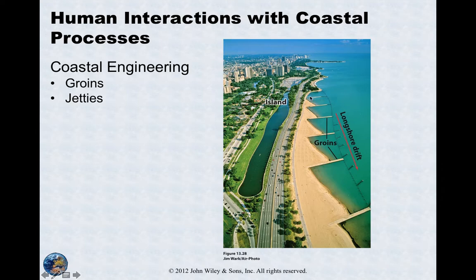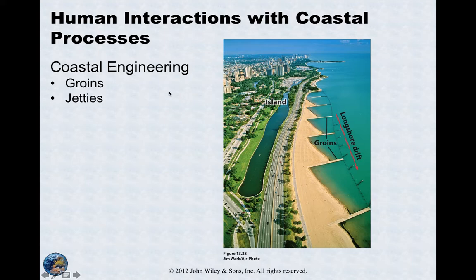And then another way that we have attempted to engineer and stop the erosion of our coasts. I mean, look at this. We have a freeway running right along the ocean. So a groin is basically a wall that we build along the coast. It's a wall that we build along the coast, and it stops that beach drift. So if you remember that littoral current, that littoral drift that happens right here with the swash and the backwash, what this does is it basically stops that beach drift from eroding too much of this material and eventually coming in and breaking this highway apart.